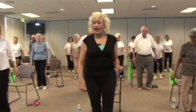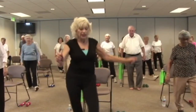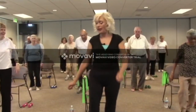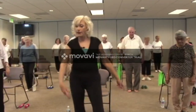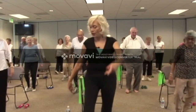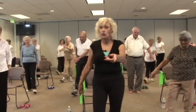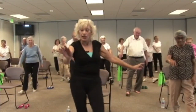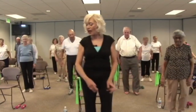Take the right foot forward. Out and in. Out and in. Out, in. Out and in. Swing those arms. Swing those arms. Opposite arm to leg. Out, in. One more time. Right and left. Now take it to the side.